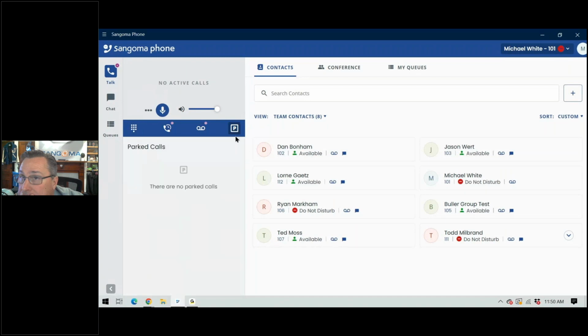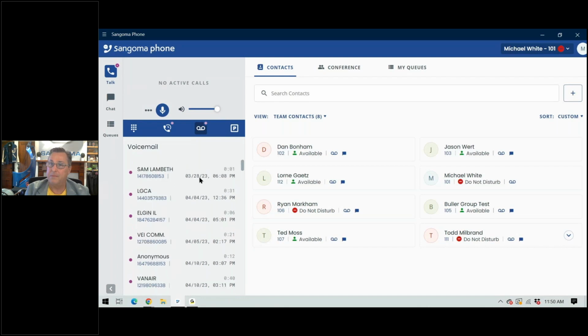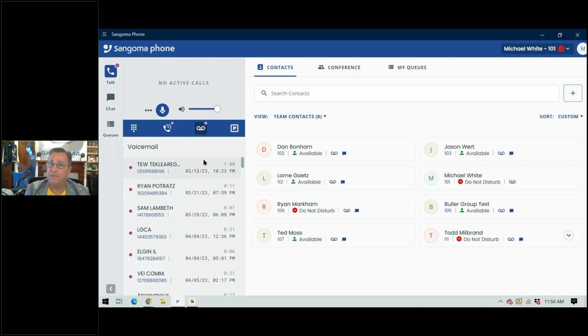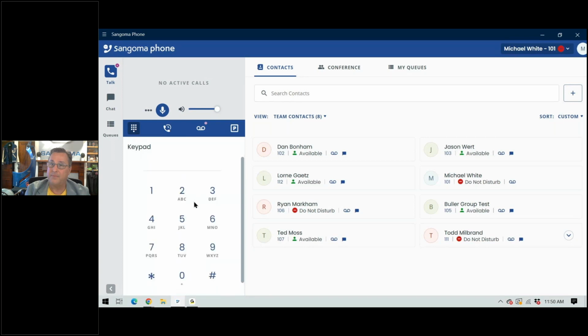So we have a parking lot application. If I park a call here, it will show across all soft phone users where that call is parked, and any user can pick it up. He showed you a little bit about voicemail. Remember that any of these numbers can be clicked. We also have the ability to add these numbers to any of our address books on the fly as well. Same thing for these here. And then, of course, we have a traditional dial pad. When there's an active call, you can set up and configure it to have a record button as well.